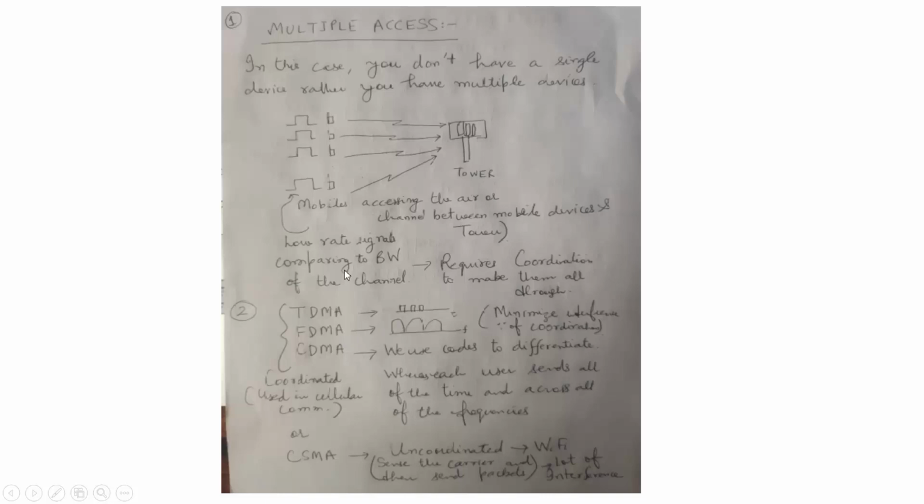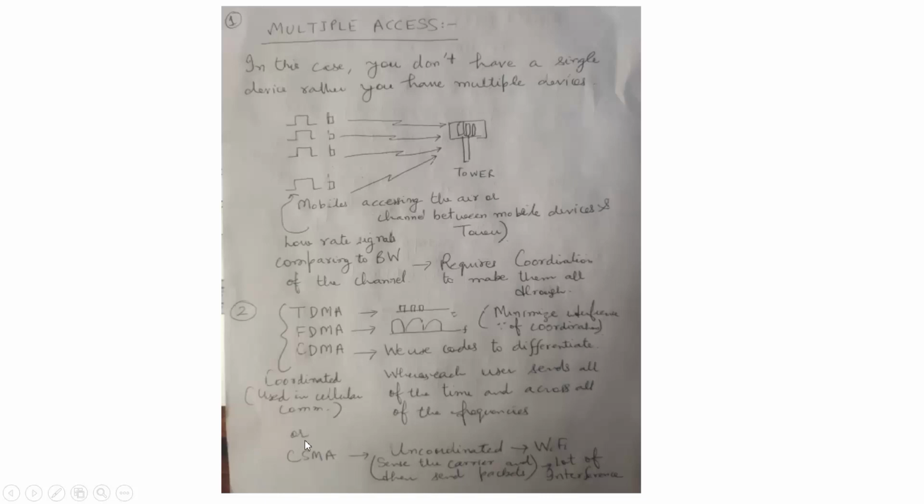In frequency division multiple access, every mobile device will be superimposing its digital data onto a certain frequency, and that superimposed signal is then transmitted through the channel. So this is the first user, second user. This is how the frequency division multiple access will be done. In CDMA, we use codes to differentiate between the different users, right?